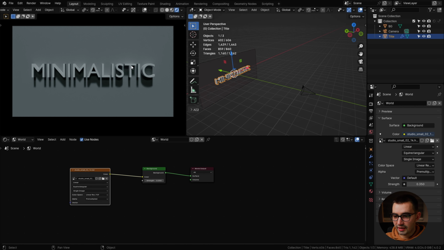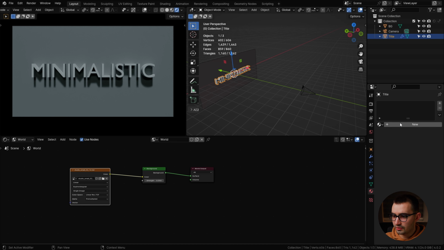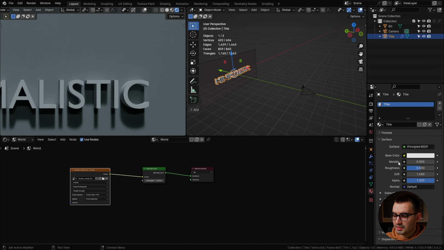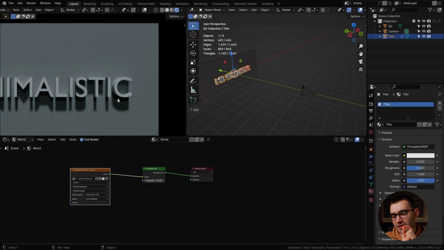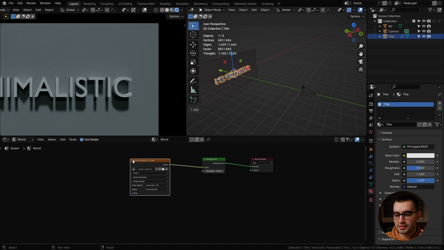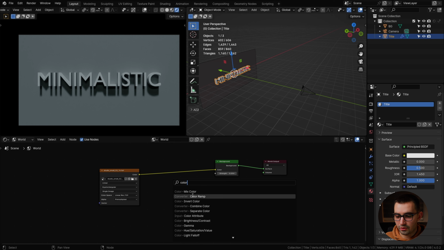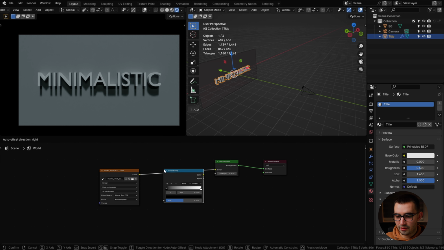Now let me go back to the title. We'll select it under materials. Let's add a new material. We'll call it title. And we'll leave the color to be white. And we'll come back to these other settings later on once we start adding some lights and all that. But there's one thing you'll notice, and that's even though the color of the title is white and the background is gray as well, there's still some slight blue tint, and that's because of the colorization that's coming from the HDRI.